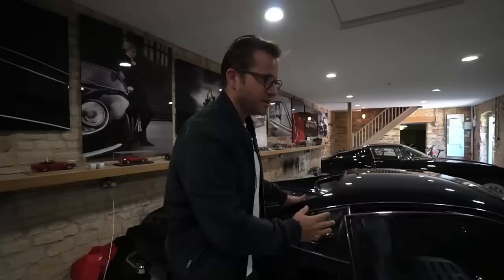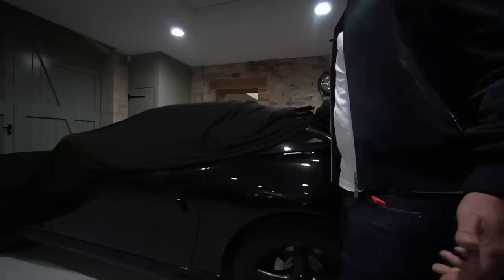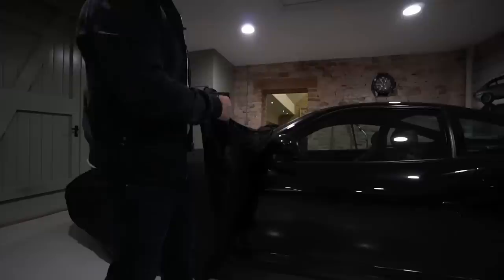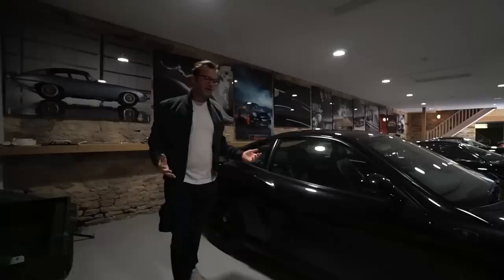Taking you to more modern, and there's a reason why I've put this here for you guys, because this is a car that when I was dating my wife now, this was the car I had. And my wife, in the best way possible, thought I was an idiot when I had it. She thought that I was a show-off, I probably was, but she said, I like you, but the car is a little bit too much.